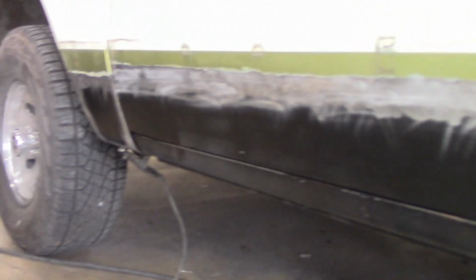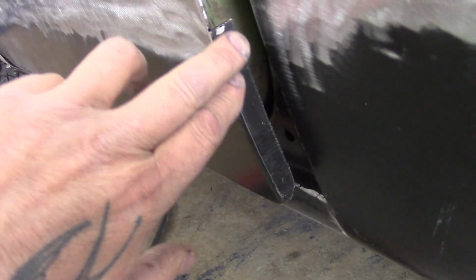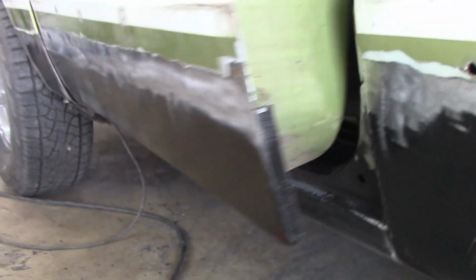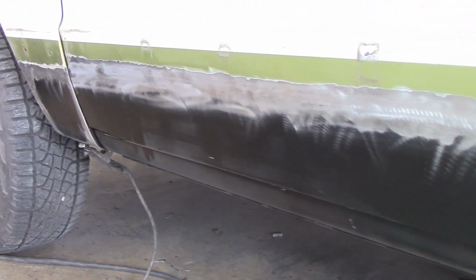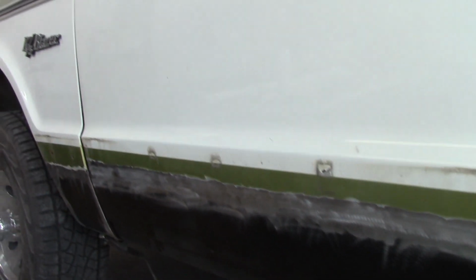Now, like I say, we got to remove the door. And you can see, now I got to bend over the edges, all the way along to the bottom, and then there's a little bit of rust repair to fix there. So this is our next step, to get this door off. So let's get this heavy door off of here, and then we'll go from there.